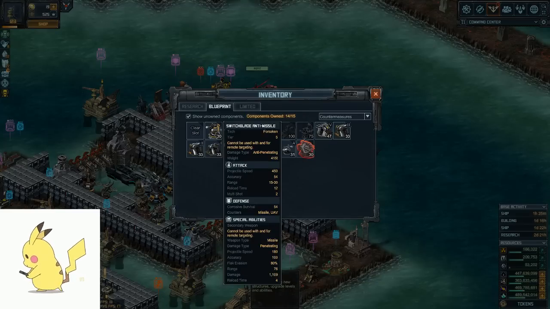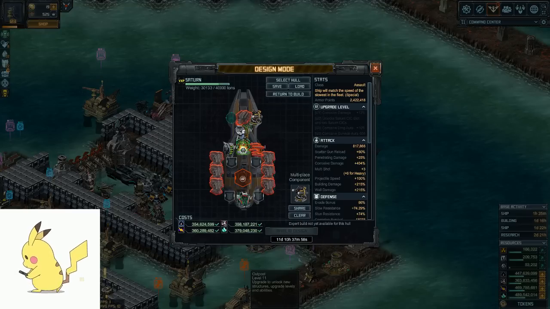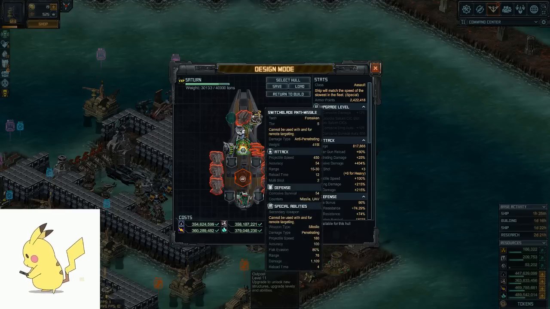So you get multi-shot of 2 just on the switchblade itself. And what does this hull have? It has a +3 multi-shot, so in fact you get 5 multi-shot. So that means that's 5 chances to shoot down one missile, and that's pretty good compared to what these missiles are capable of. Their flak evasion is super high, and that makes it really hard for anti-missiles in general to shoot them down. So what's better than one high accuracy anti-missile?